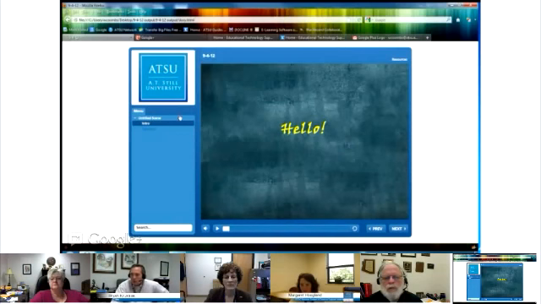And then over here in the left-hand column, you can see where it's kind of like PowerPoint, where it names the different slides that are in this presentation, intro and scenario. You can put up here in the upper right-hand corner, you can see where it says resources. You can put things in there for the students, like PDFs, if you want them to have access to extra information or background information that isn't actually in the presentation.